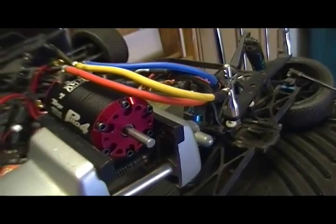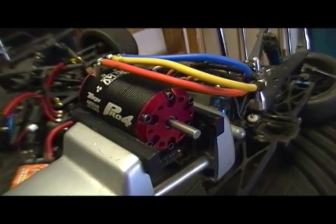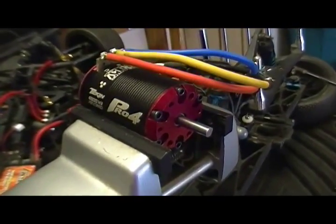Now I gotta decide whether I want to put a new rotor in it. It seems to work, so I'll just let it go. Happy days.